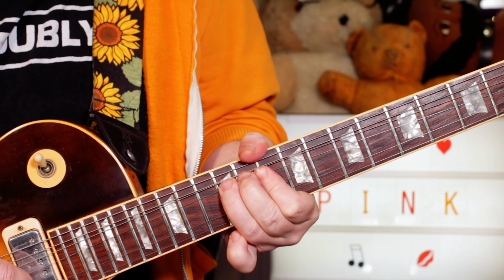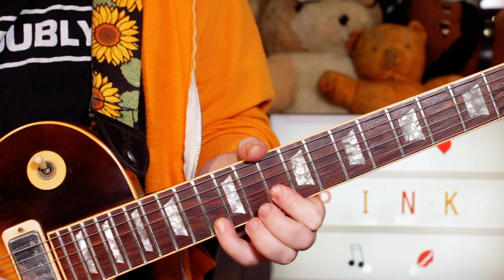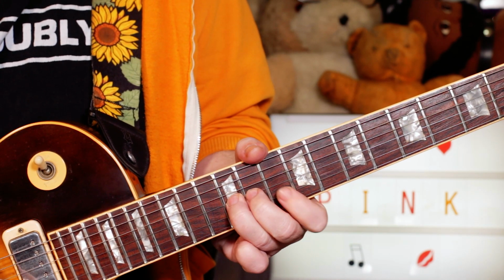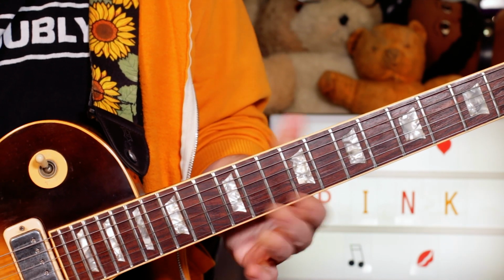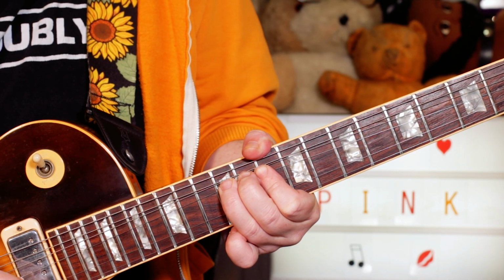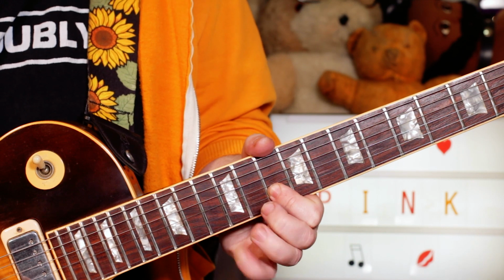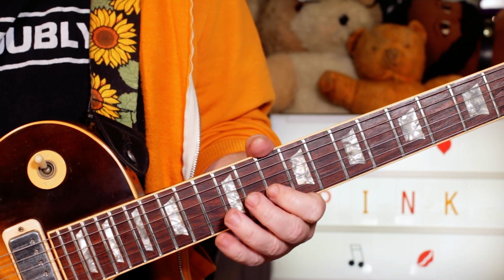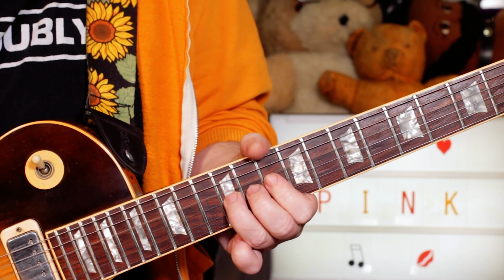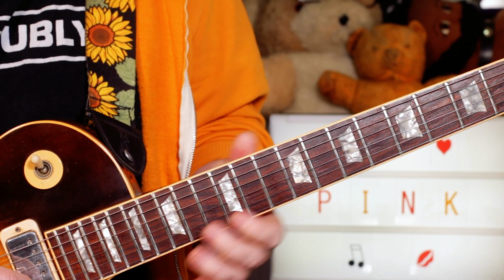Then we've got C, A, G, A, a bend, quite similar to the opening lick. So I'll play 13, 10, 12, 10 on B and G, then bending the G on 12.